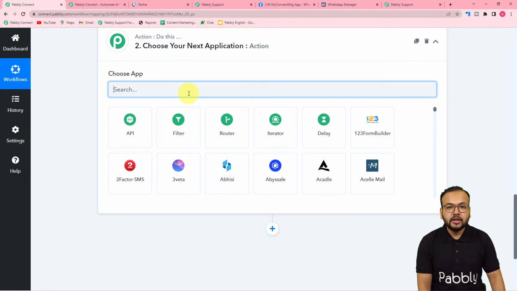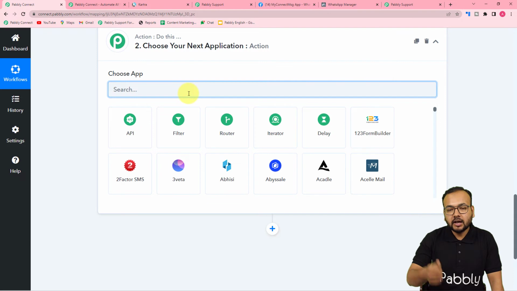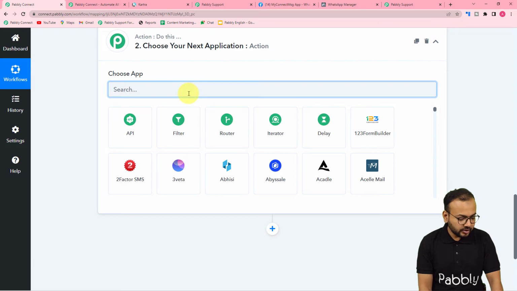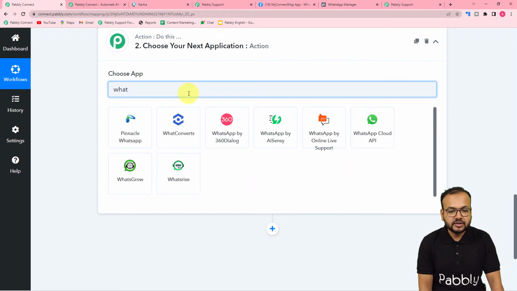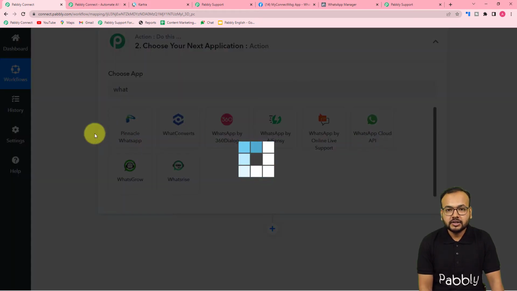So first of all, you need to set up your cloud API, guys. You need to connect your number with the cloud API of WhatsApp. And for that, you can watch the video from the description where we have thoroughly explained everything about the WhatsApp's cloud API platform and how you can use it. So after watching that video and setting up your cloud API, you can just search for WhatsApp cloud API here in the section step like this, and you can connect it.